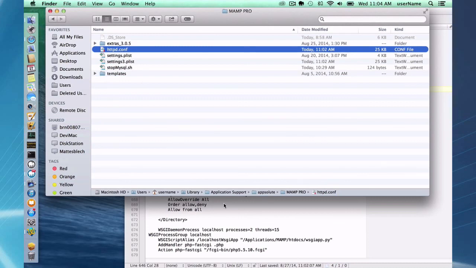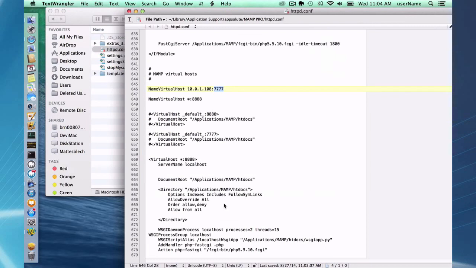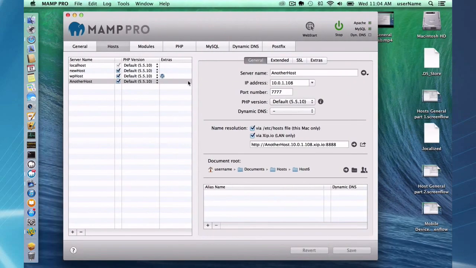And as a result of changing those settings, what you're going to get here is a few options on your port numbers and IP addresses. And to be honest with you, that's how it flows into the file. I'm not sure of the circumstances that you would use this, but most users aren't going to need this if you're just developing locally. And that's going to do it for this screencast on the Host General tab.